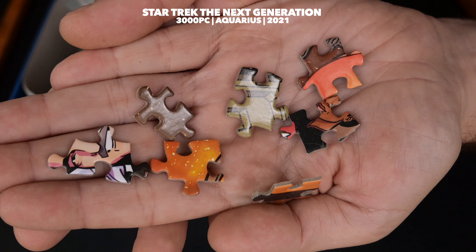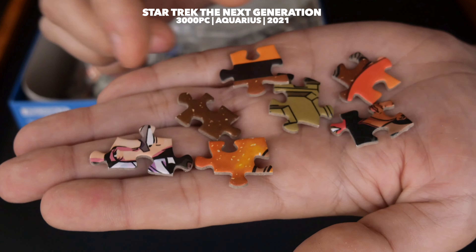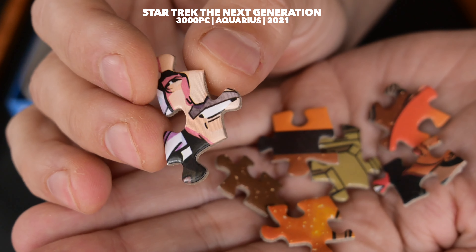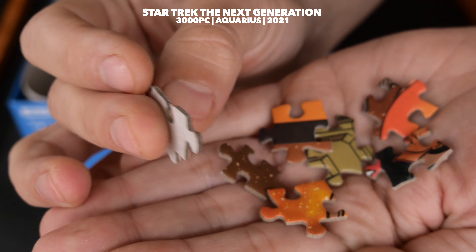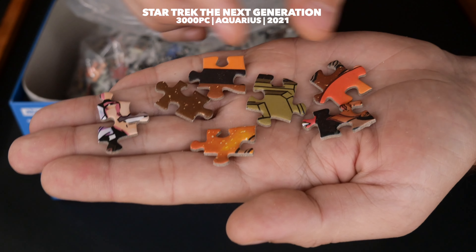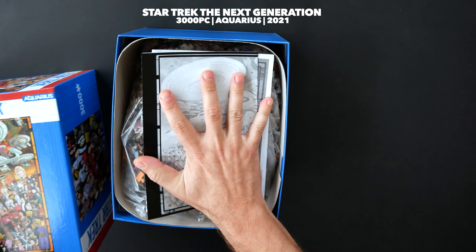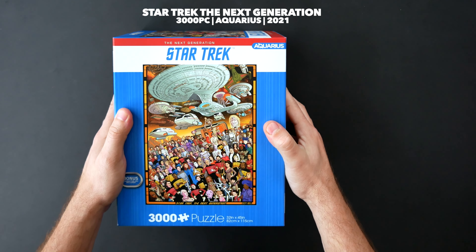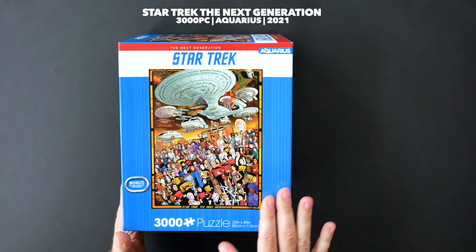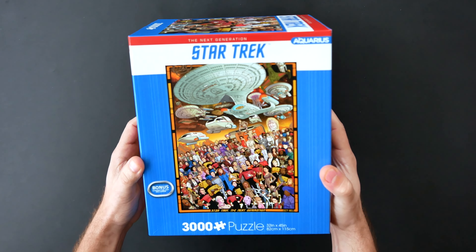The first thing I noticed in this puzzle is how shiny it is. It's not the glossiest puzzle out there, but it's definitely on the shiny side, so if that's a problem for you, maybe consider another 3,000-piece option. This is a cardboard jigsaw puzzle, and in terms of print quality, it's got all the details — it's really sharp and beautifully put together. It also comes with lots of different shapes. So I highly recommend it. Just by looking at it, I can tell it is well worth the money for this 3,000-piece Star Trek: The Next Generation.